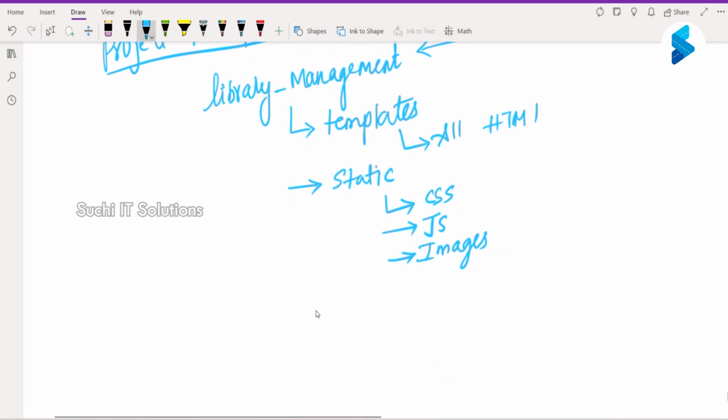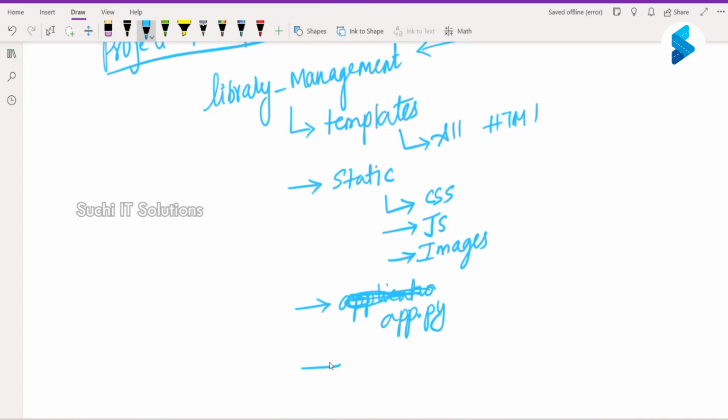After this, we will create our Python specific folders. Here I'm going to create app.py.